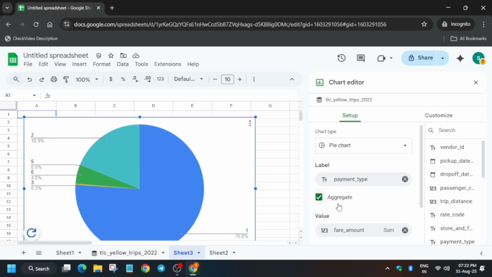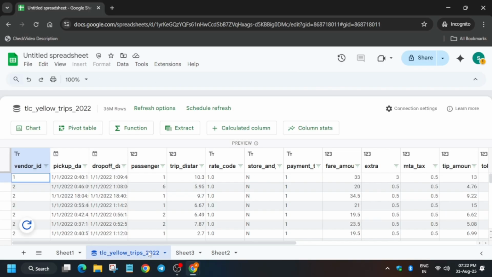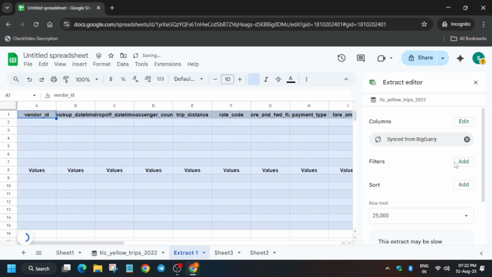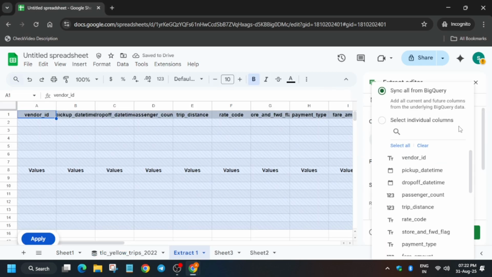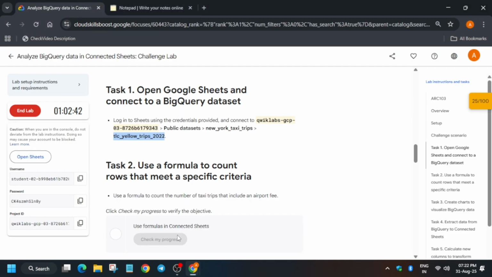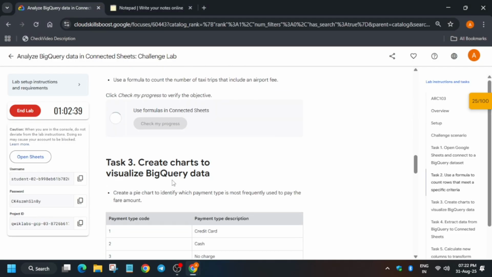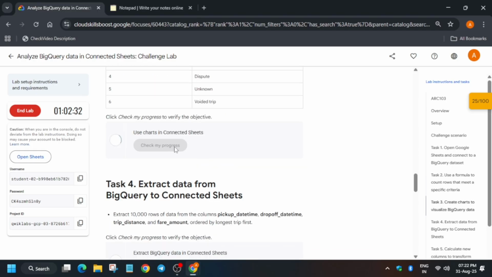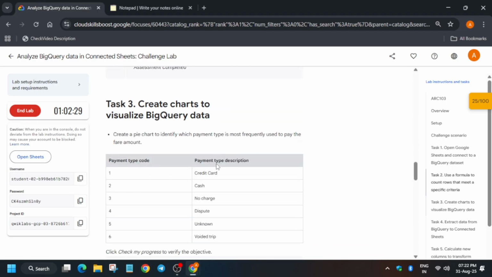If you want, you can navigate to the lab instructions and check the score, but let me first do one thing. Just click on this Extract. Now here also we have to select multiple things. How do we select? You have to just click on it. So first of all, come to the lab instructions and let's see the score, whether we are getting scores or not. So here you can see we have got scores for the charts and for this connection also.